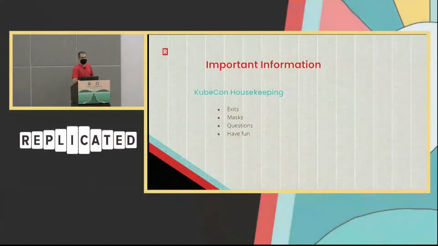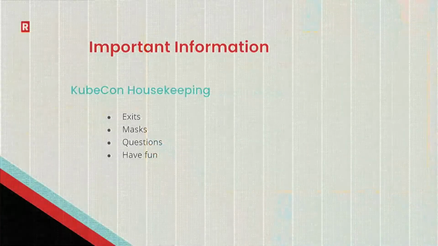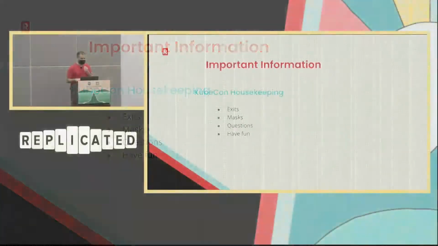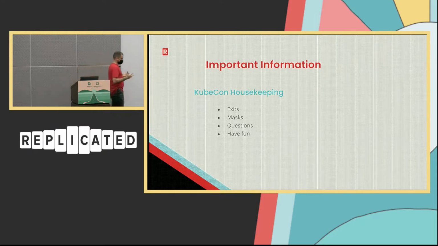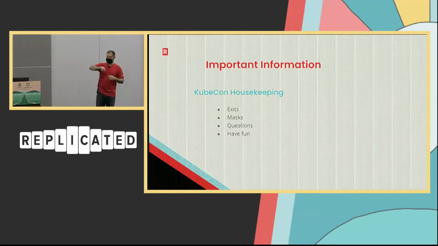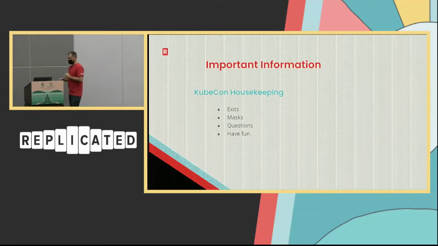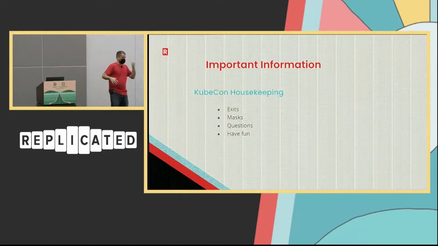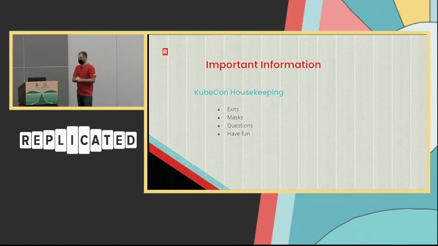So without further ado, let's get started. There's one exit, the one that we came from. There are other exits. I just want to make sure you all are aware of exits. Please keep your mask on throughout the session. This is a very interactive session, so if you have any questions, please raise your hand. My colleagues are in the red shirts. Replicated red shirts are here to help, so just raise your hand, and we'll be more than happy to assist you. And of course, this is the last session for Replicated for today. So let's have some fun, and then we'll be done.